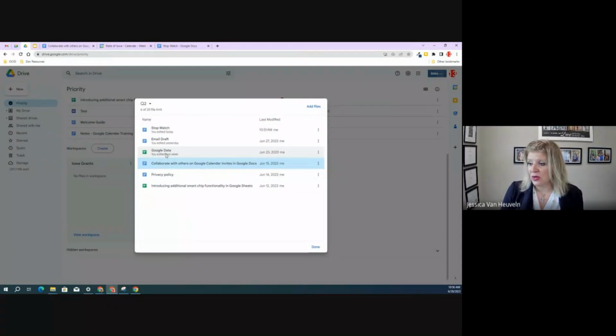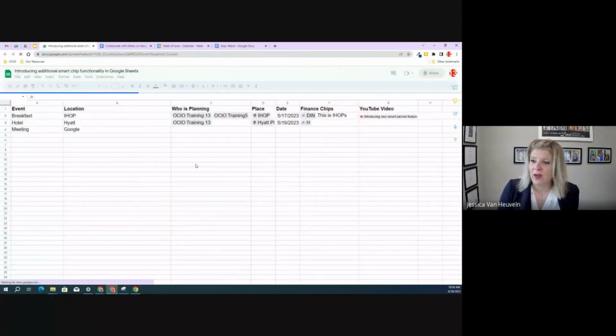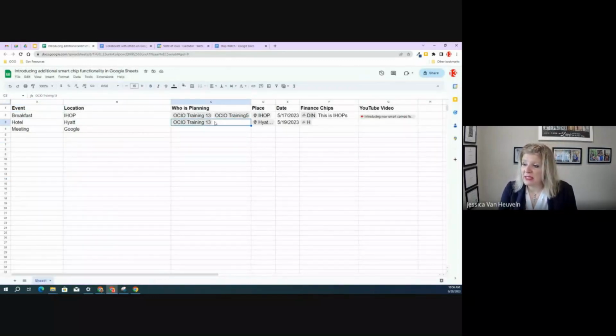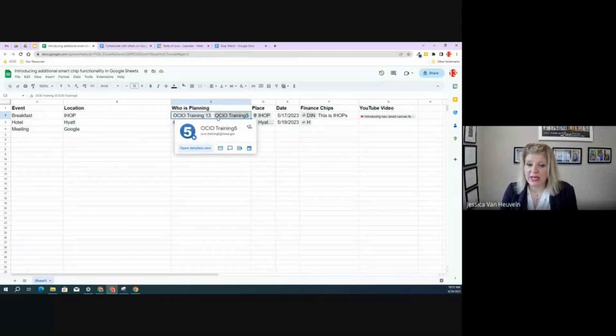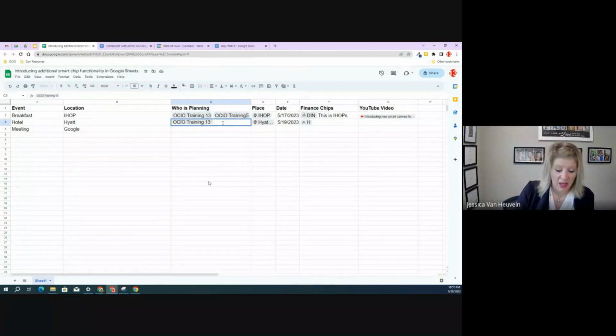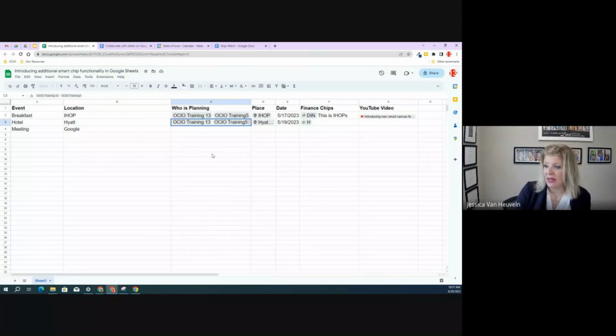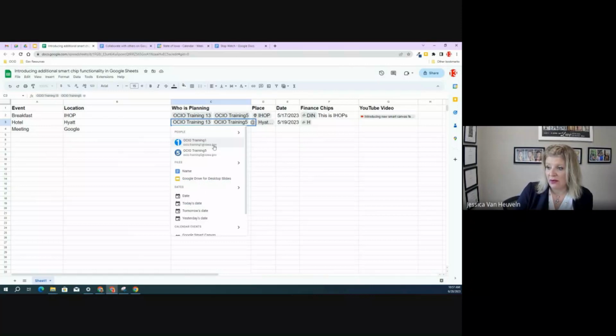Let's go to Google Sheets. Let's just switch gears slightly. This is the other Smart Chips capability. You'll notice in this example, we're using the people chip in this column C. And this one has an example, like task 1 has 2 different entries inside one cell. Hallelujah. Great news. So let me show you how that's done. If I want to do the same thing in this particular cell, I could go ahead and just do the @ and I want to add trainer 5, and I can add even more if I wanted to.